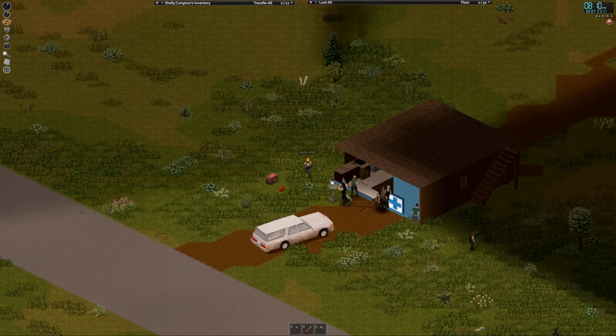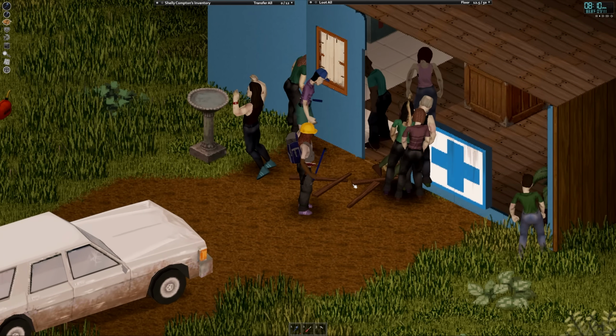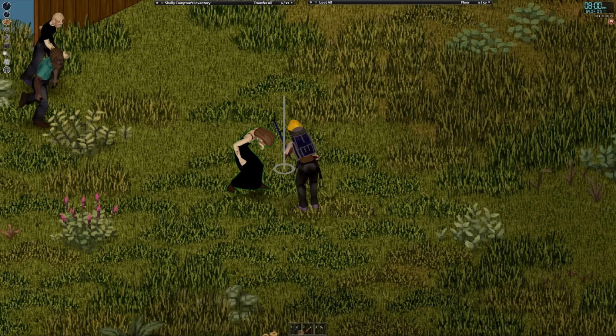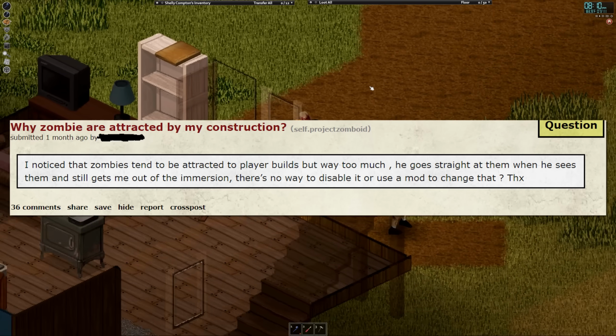Then, the zombies show up and start destroying everything you spent hours to make. That rare furniture you nicked from LV, gone. Containers filled with loot from scavenging runs, destroyed and the items scattered across the floor. It's very disheartening.